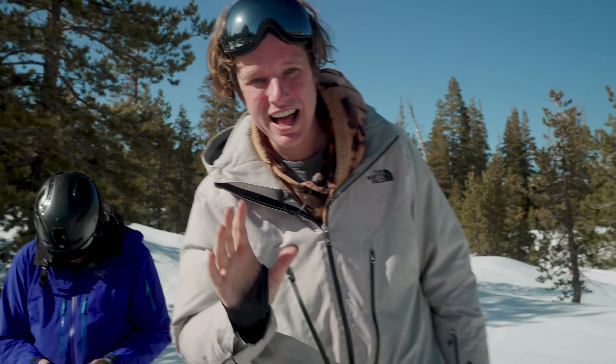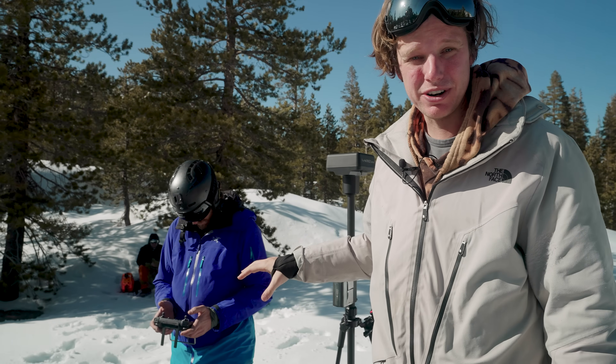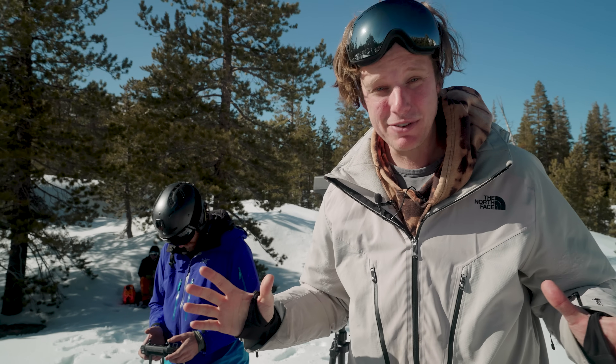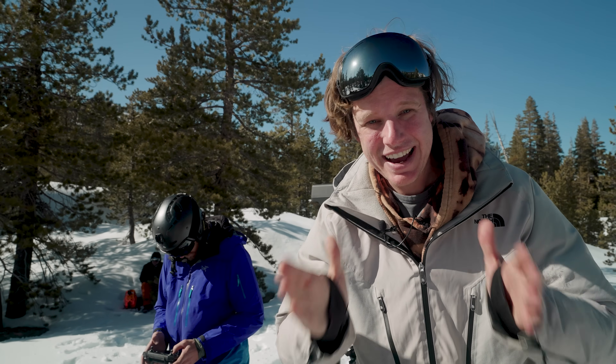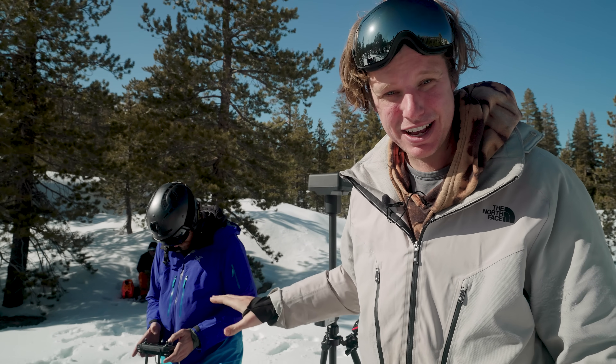Matt's got the L1 up in the air right now, and the very first thing he has to do is use the automated calibration functionality on the controller. This is an automatic mission plan that does figure eights to calibrate the LiDAR — the same with every LiDAR. It's very similar to when Google Maps or Apple Maps requires you to do a figure eight motion with your hand. It gets the high-accuracy calibration the LiDAR needs, and it's all automated on this L1.